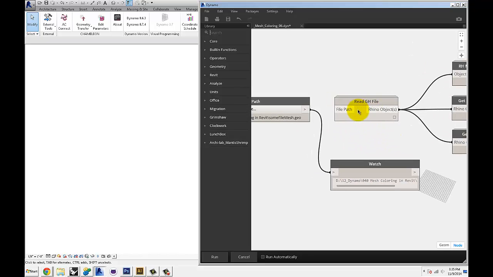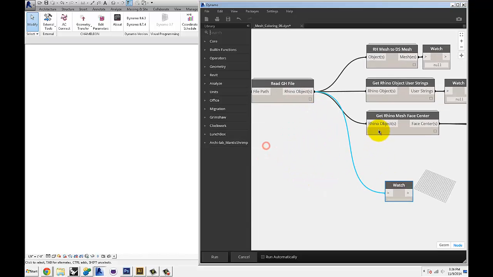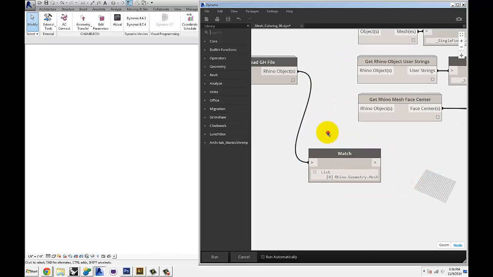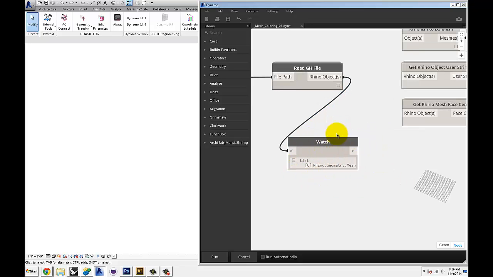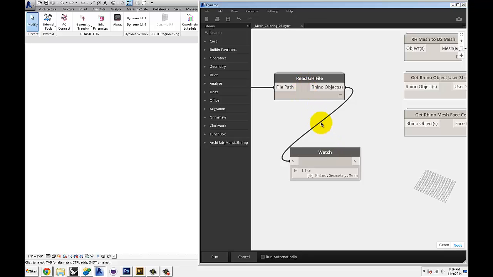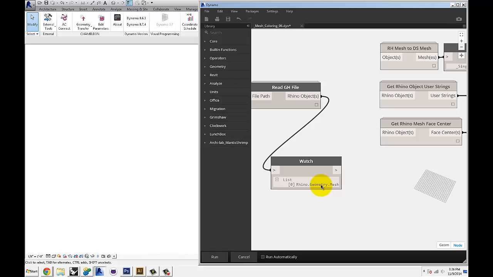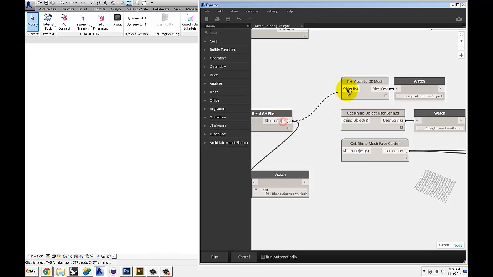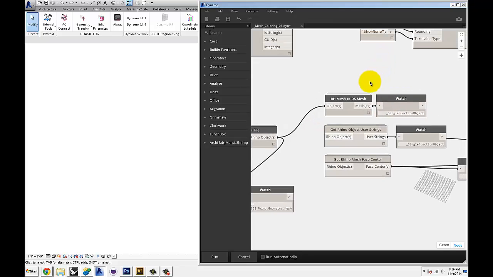Then we're using a read Grasshopper file node to translate the geometry from the txt file that we've written out. If you're using read Grasshopper file, then it's going to come out as straight up geometry. It's not going to be a Rhino object, but it's geometry. It's close enough. So it tells me that we're sending over a mesh, which is perfect. To visualize that mesh, I can use a Rhino mesh to DS mesh, a Mantis Shrimp component, and run it.